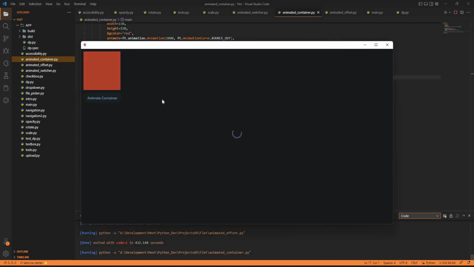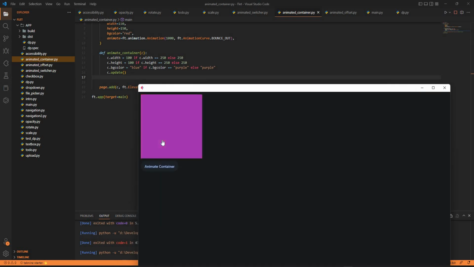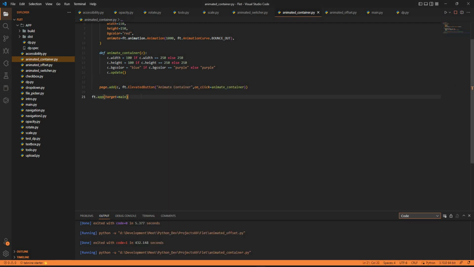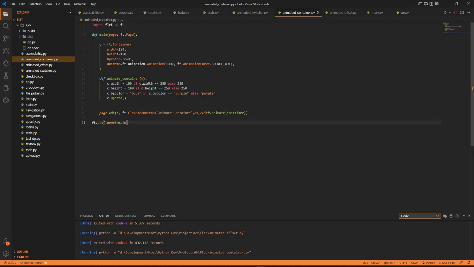So we'll have some container. Okay, we have a container which is already red in color. Now that color is changing, it's maximizing and it is changing to purple. So we have that container already. But I wanted that container to be blue. Okay, now it changes to blue, and then again it changes to purple. So that's something very cool.